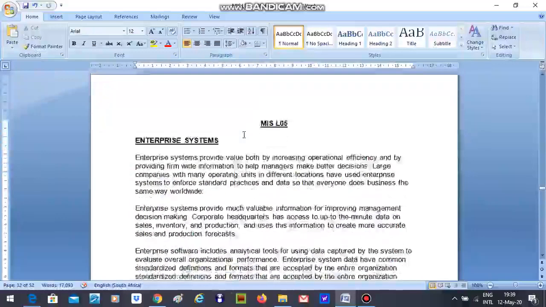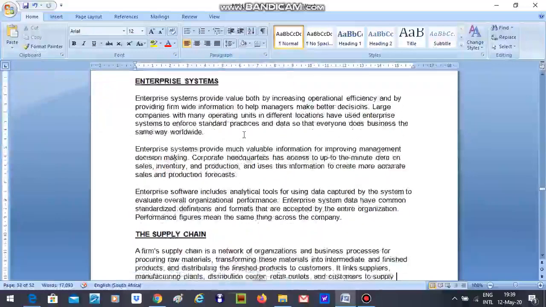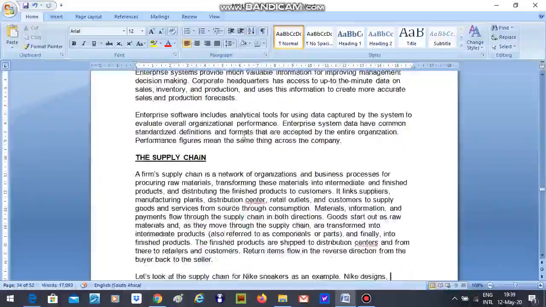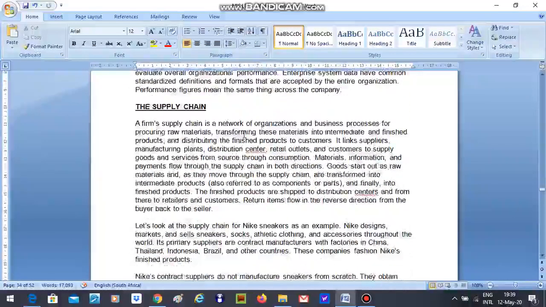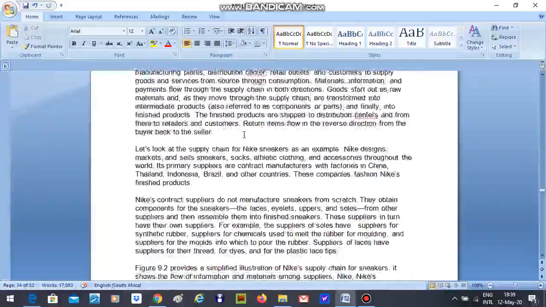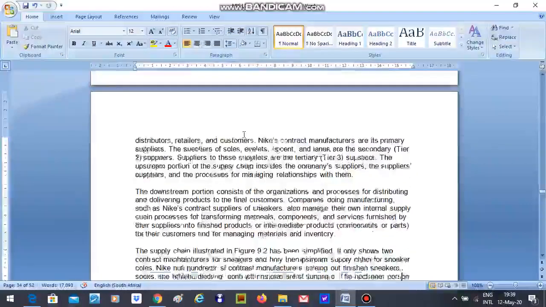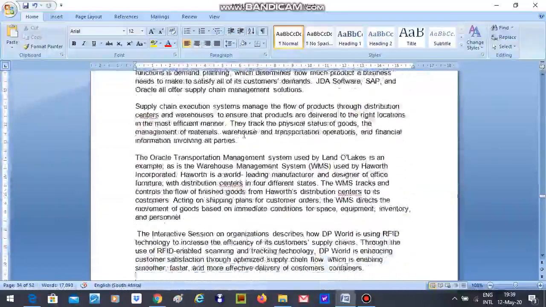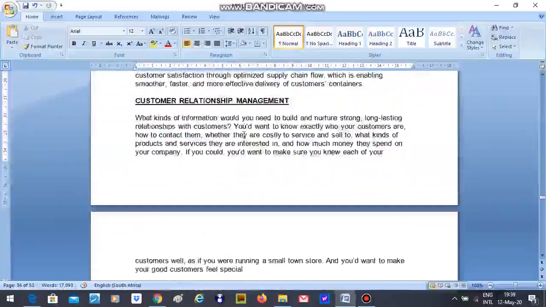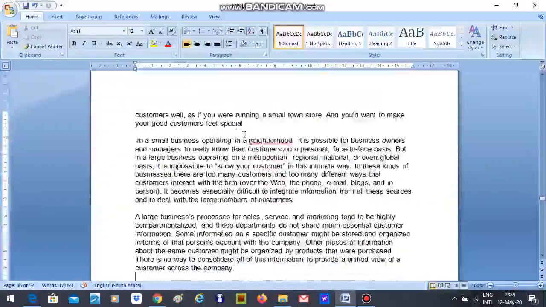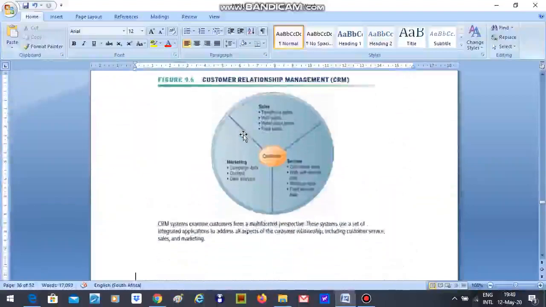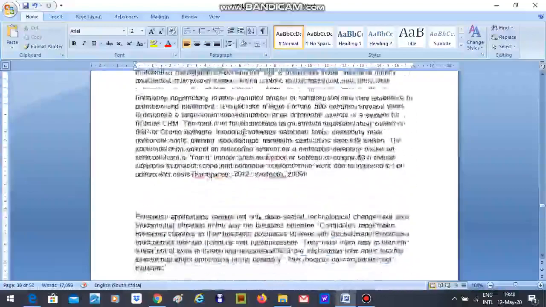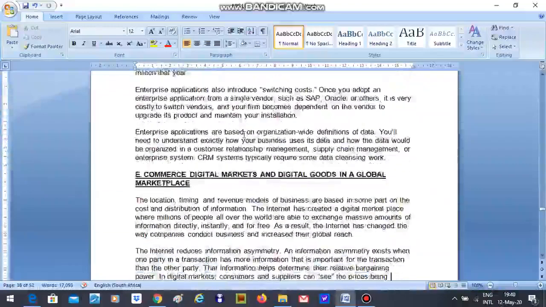Let's look at LO5. LO5 is looking at business enterprises. Business enterprises yield operational excellence. That is the main thing that it does. And then under that, we have the supply chain. How does the supply chain help in yielding that? How does CRM, customer relationship management, also help in yielding operational excellence? They are all here. The different types of CRM are here for you to read and get the proper understanding. These are in your notes, and I'm talking about your notes.